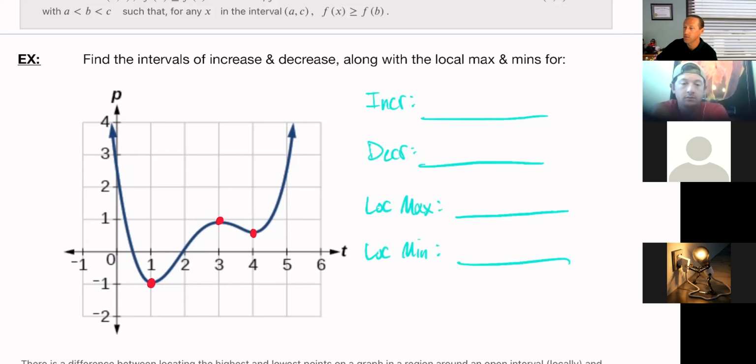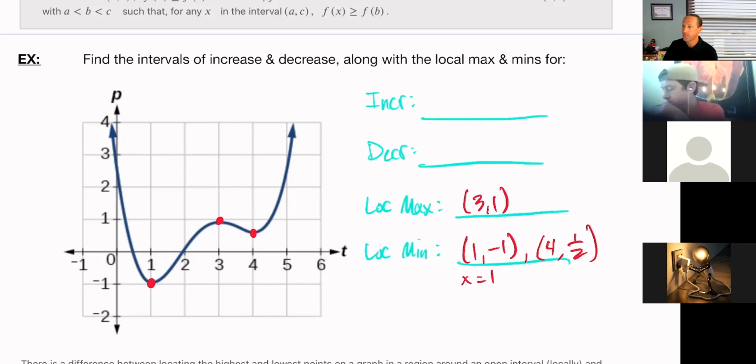That's right. So help me out. Which ones are which? What is this point right here? The local minimum. Minimum. So I will put 1 comma -1, or they can just ask you for the x value and not worry about the output. They can figure that out. What else? The maximum is 3 and 1. Good. Because locally around here, it is the highest point. It's not the highest point of the entire graph, but around that little neighborhood it is. And then how about the other point, 4 comma, looks like 1/2. Local minima.